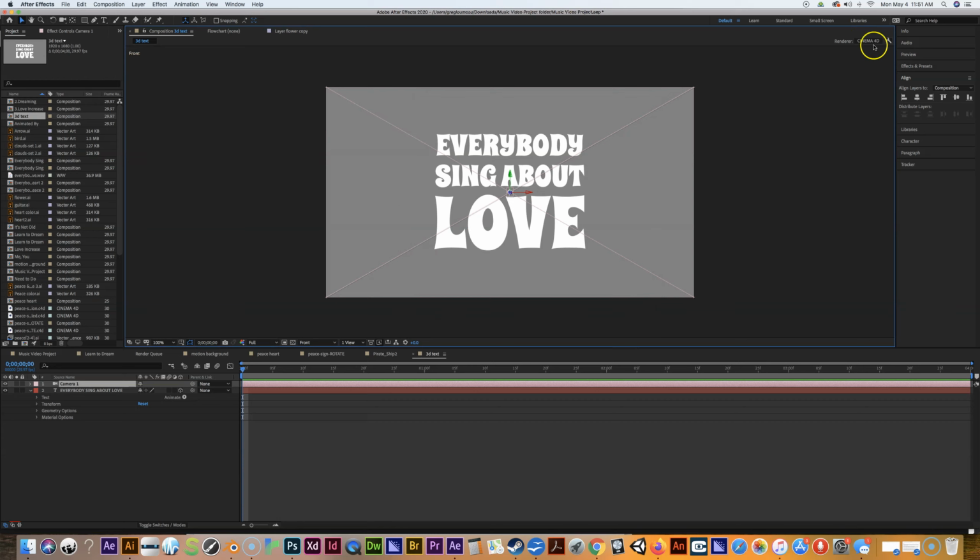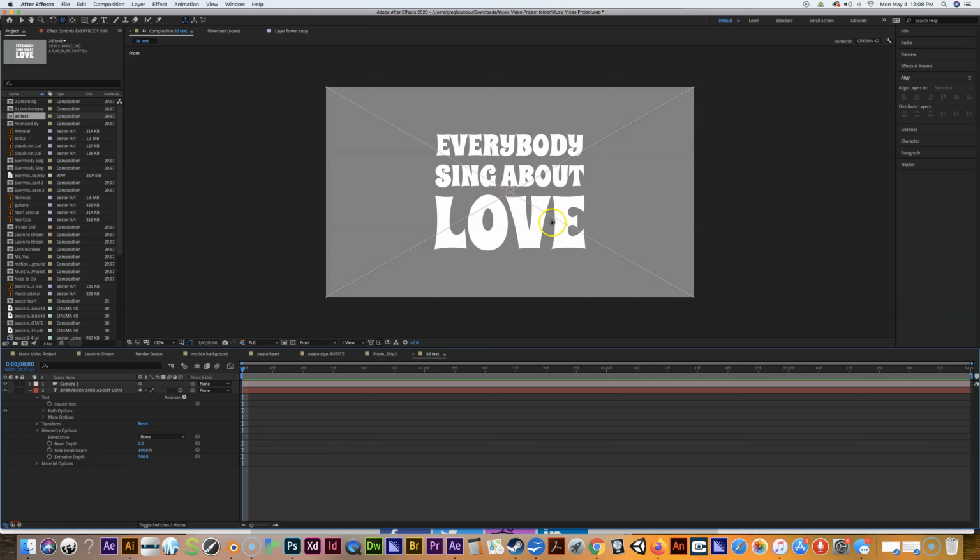You're going to see that the renderer has changed, and now you're going to see that this geometry options is not grayed out any longer. So we can open that up. And now you can see that there are some tools here for extruding the text. And extruding, of course, is the official term for taking 2D text and basically stretching it out so that it's 3D text. It's called extruding the text.